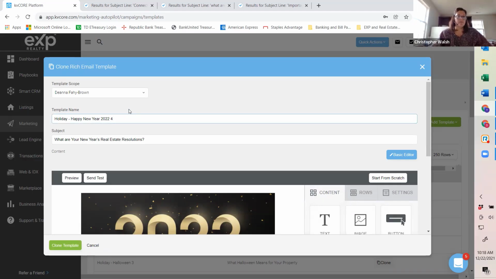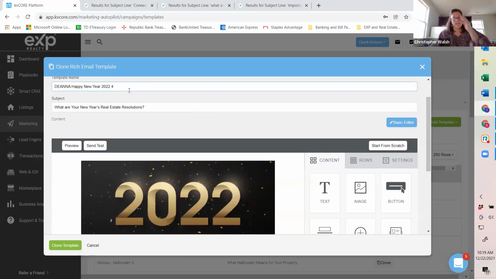So what I like to do, I think it's easier because of all of the standard templates that Kvcore makes available, I really like the idea of starting with your name, so that if you want to go back and find a template that you customized, if you just search the template list by your name, it'll identify any of your custom work. Okay. So I went ahead and renamed it, took out the word copy. I like the subject line. And one thing that I will mention about the subject line, because it's a very cool tool that I didn't even know existed until a couple of weeks ago.